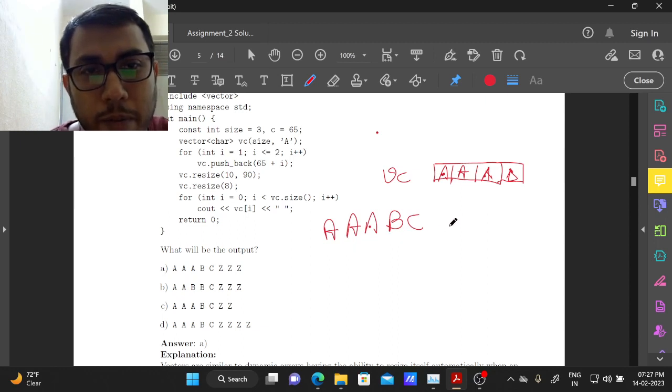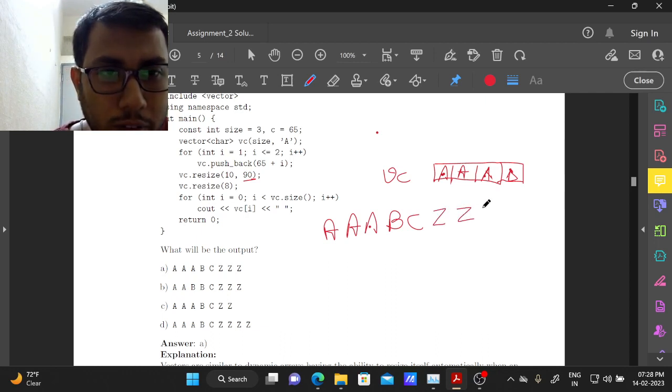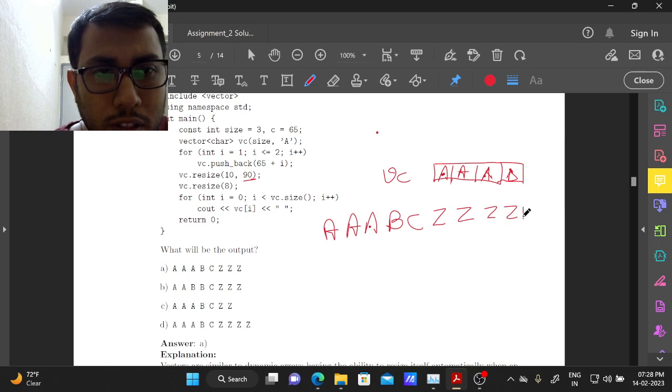So now we have 5 elements, we are resizing to 10 and giving a default value of 90. 90 is basically Z. So we will add 5 Z's.